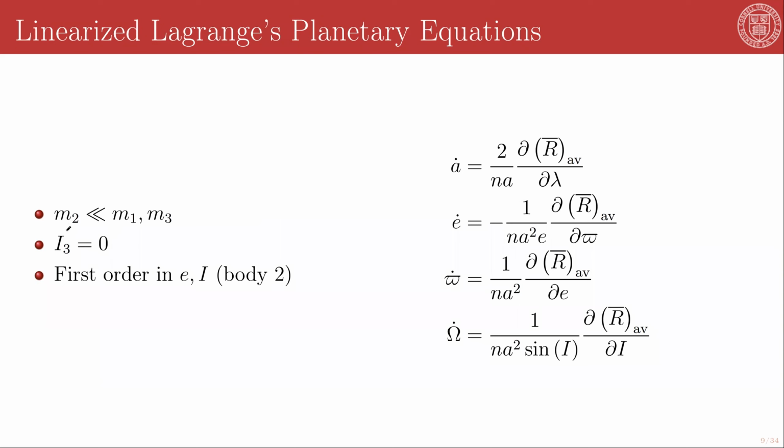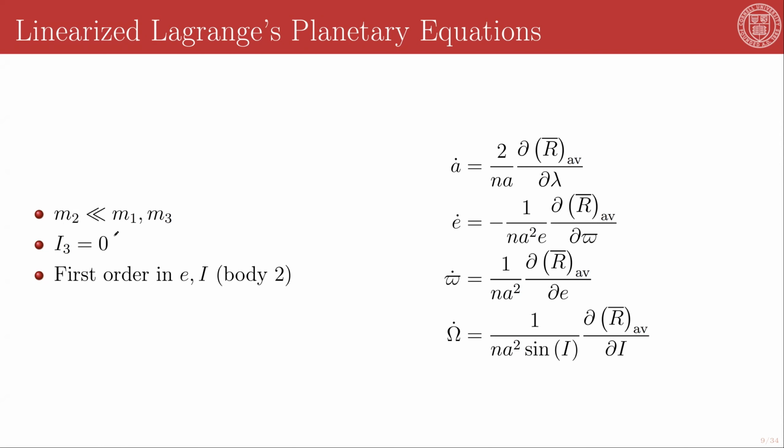We can also consider the case where M2 is much smaller than M1 and M3. This is sort of putting us back into the CR3BP regime, except in this case, we do not need to assume that M3 is on a circular orbit around M1. Rather, it is on a potentially elliptical, but still fixed orbit about M1, because M2 has very, very little effect on it, being so small.